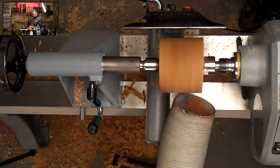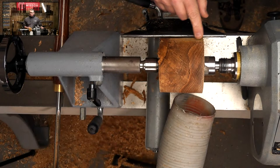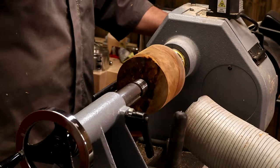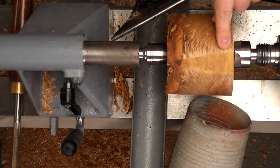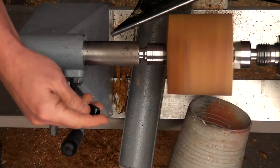Let's stop and double check, adjust the tool rest, and whilst we've stopped, just take a look at that wonderful grain that we've got going on in this bit of timber. It's really, really pretty stuff. I'm going to just adjust the camera, Ben, and I'm going to come in a little bit closer just so everybody can see that nice grain. Okay, so we're almost down to a cylinder there. You can see a couple of flats, that's fine, but what I want to do now is get down to where my foot will be. I'll take the opportunity just to tweak that tailstock.